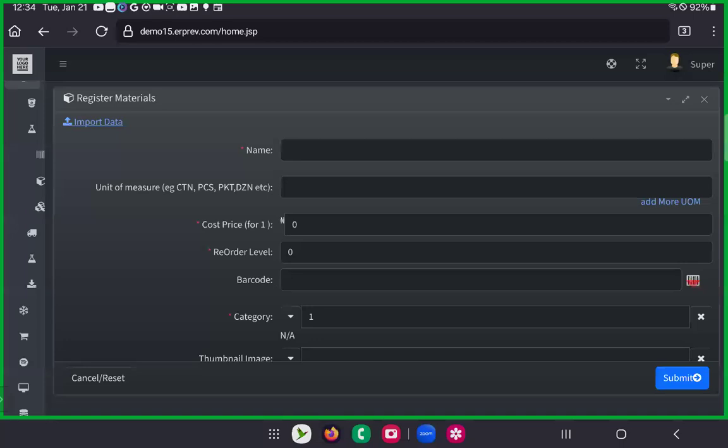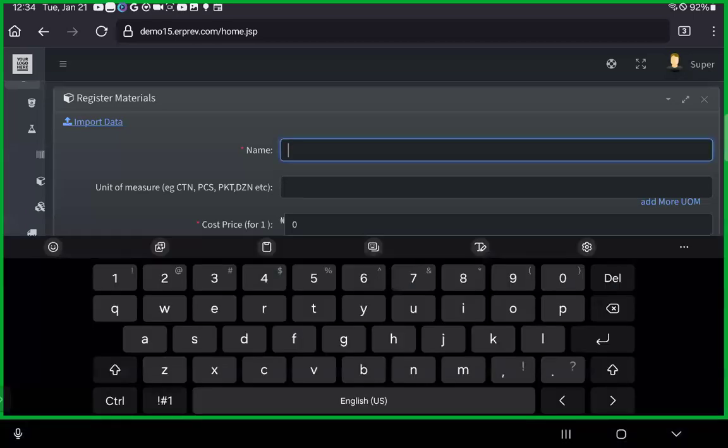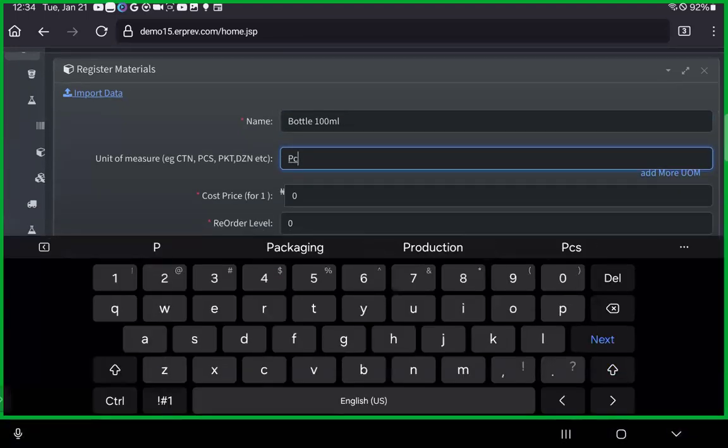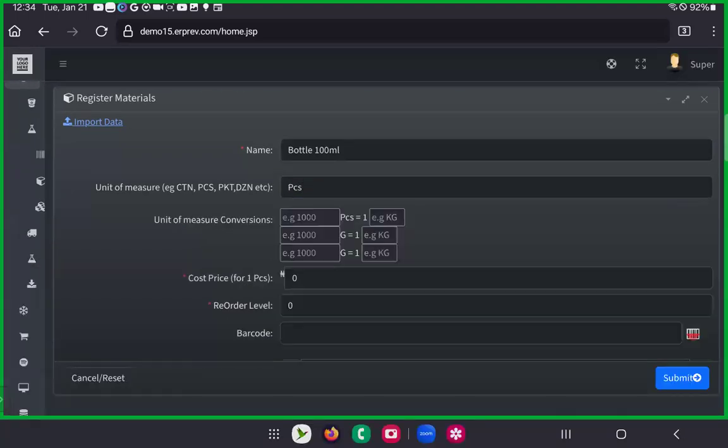All right. So here I'm going to select the name of the raw material. Let's call it bottle 100 ml. In the organization, let's assume we use these bottles in pieces. But when we buy the bottles, see, I've clicked on add more unit of measurement.